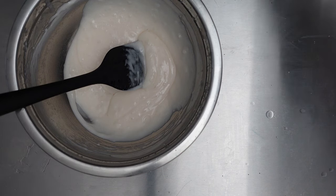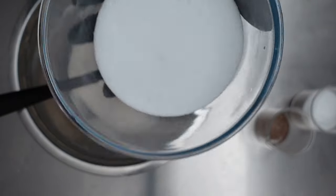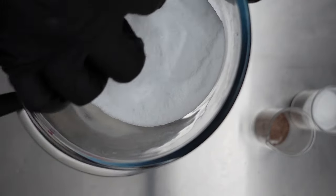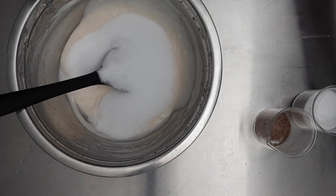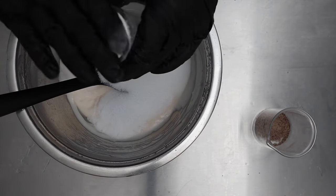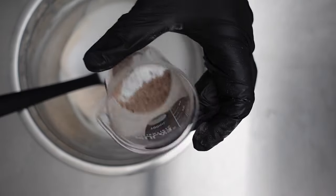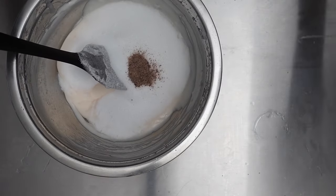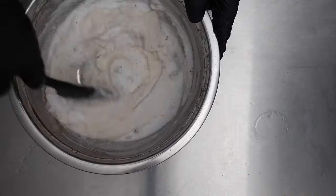Now for our exfoliant cool-down ingredients. First, sodium chloride — salt — and I've used a mixture of mostly fine grain with some larger grain salt, because I found both in the actual product. It also lists sugar, so I've got some fine caster sugar. Then, I didn't have apricot kernel powder but I did have jojoba seeds, so I'm using a little bit of those just for those little speckles you see throughout, and then I'll mix this in by hand.